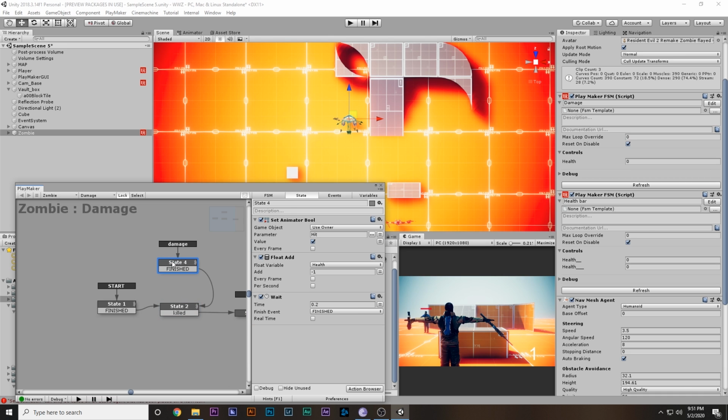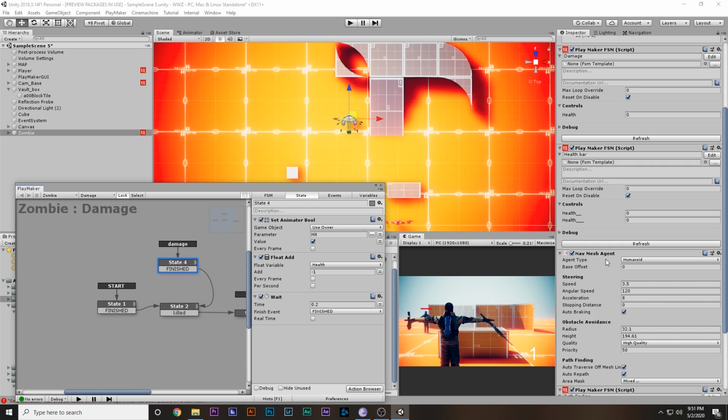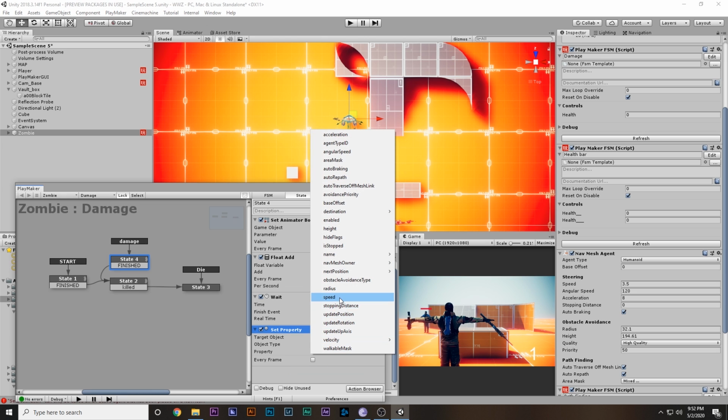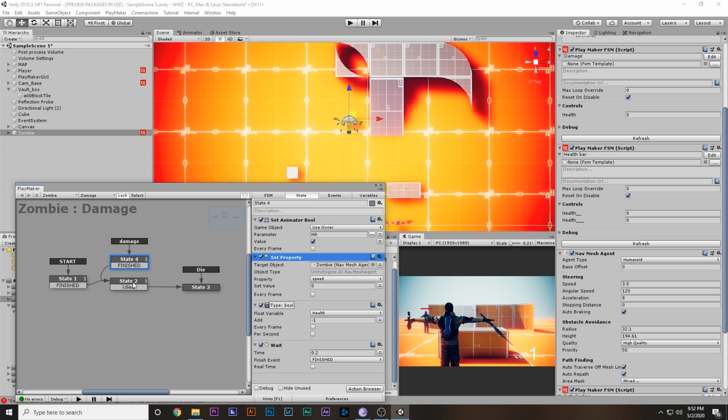Now in here, what we want to do is go ahead and decrease the speed. So we're gonna simply drag in the NavMesh agent, say set property, drag it up over here. Where is it now? Okay, it's gone. I don't know why. Drag the NavMesh agent again, set property, and I'm gonna set the speed, drag this up just like that. Okay, let me see if everything is good. Yeah, now we're gonna set the speed, and we're gonna decrease the speed from 3.5 to 1 so that he does the animation. Simple as that.